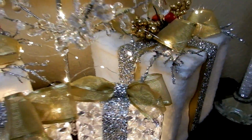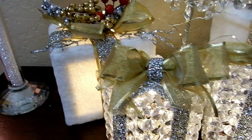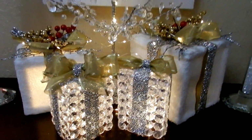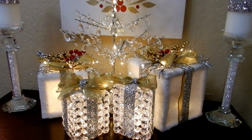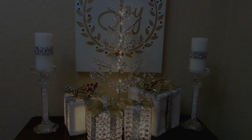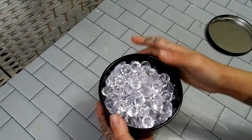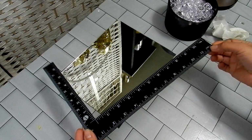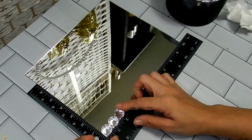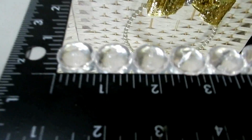So today we'll be creating these gorgeous crystal Christmas boxes. So I'll be using a bunch of the diamond gems from the Dollar Tree. I'll be using the straight edge ruler as well as this mirror, and I'm going to be going ahead to line up my diamonds face down onto the mirror.